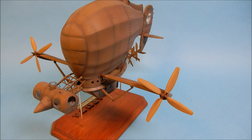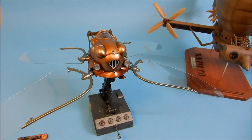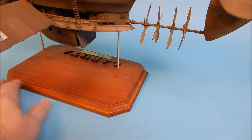So yeah, that's the Tigermoth. Well, I should probably tell you what the name of it is. That's a Tigermoth. And these little guys here, I don't remember what they're called, actually. They're called Flapters. That's right. They're called Flapters. And the pirates would ride in these things. Four of them would fit down in the belly of this model, underneath this door here.